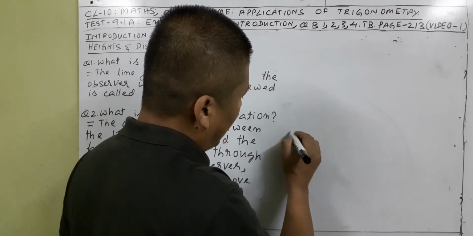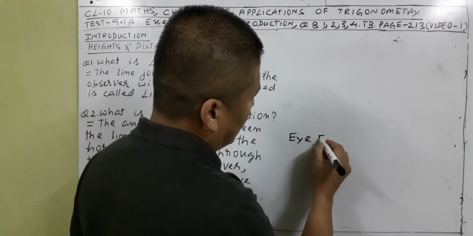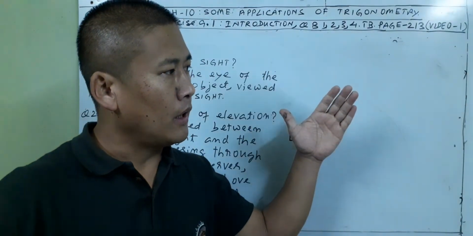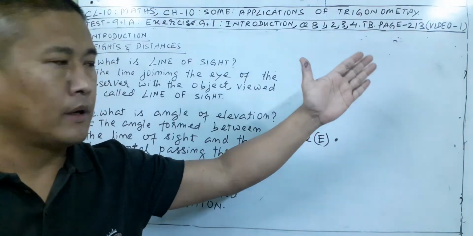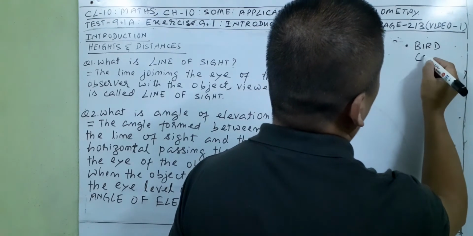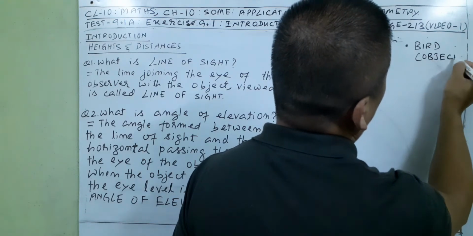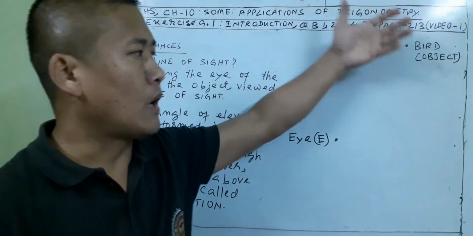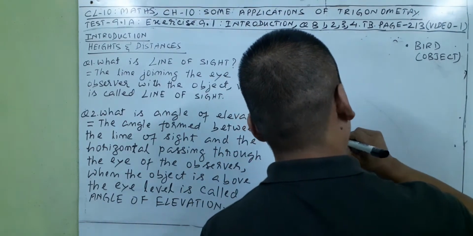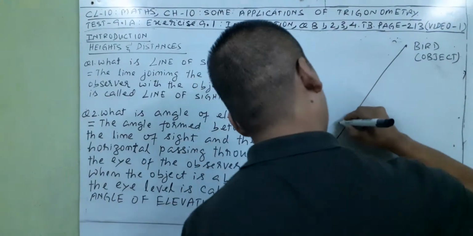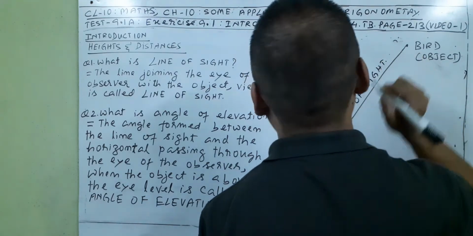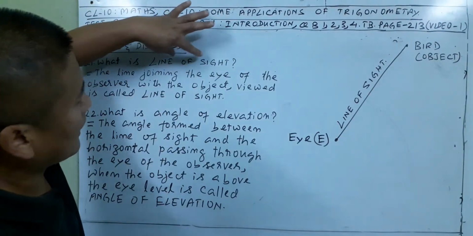And look here, let us say this represents your eye. The letter E here represents your eye. The dot is your eye, let us say. And then you think of an object that you will look at above your eye level. Think. Yes, a bird on a tree. Okay, so let us take that. This point, the bird, is on a tree. So what you're looking at here, the bird, is called the object. So if you look at a star in the sky, then the star becomes your object, right? So right now our object is the bird, which is above your eye level. So join your eye to the object, the bird. Such a line joining your eye to the object you're looking at is called the line of sight. So this first concept, what is line of sight, is clear now, right?